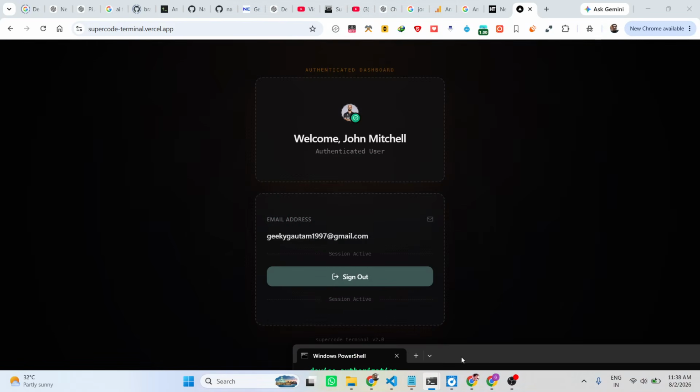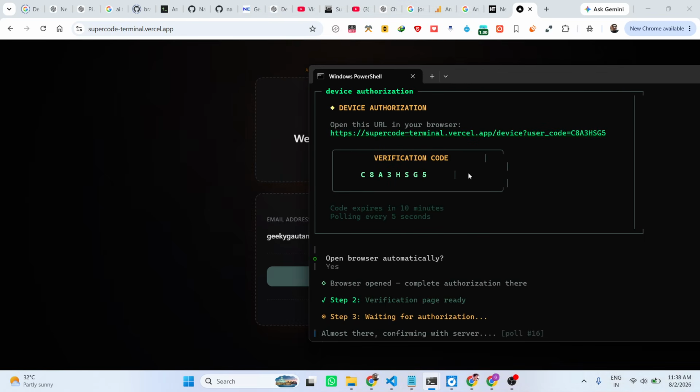So it is authenticating. As you can see, I've already logged in, but it is still showing this.